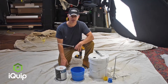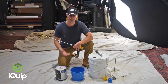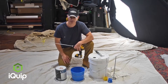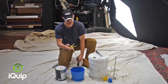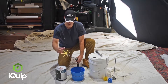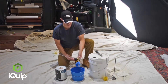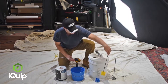You want to be able to get all the way to the bottom and make sure you're not leaving anything down there — that it's really mixing all the way through the entire portion of the paint, whether it's a gallon or a five-gallon bucket. You're also going to want something that's easy to clean up. The Stir Whip has very flexible little fingers that allow you to just put it in a bucket and clean it off quickly, versus something like this where getting between all those individual pieces is going to be a pain.